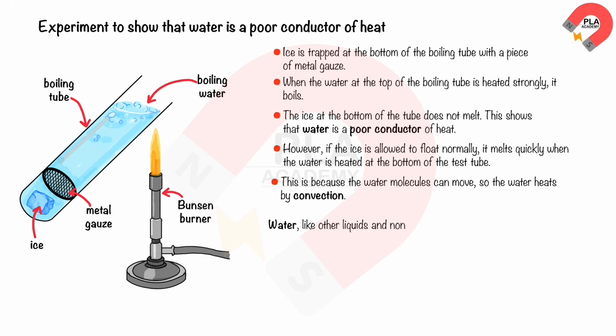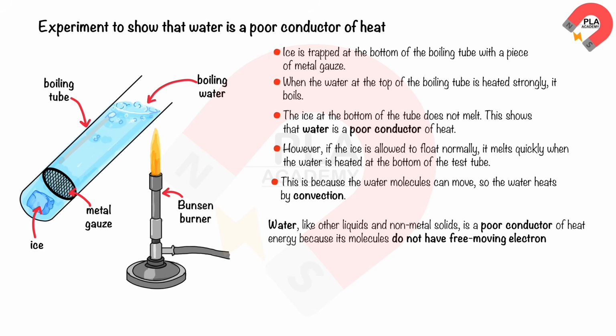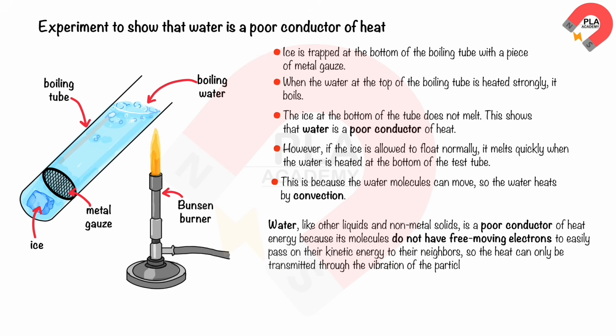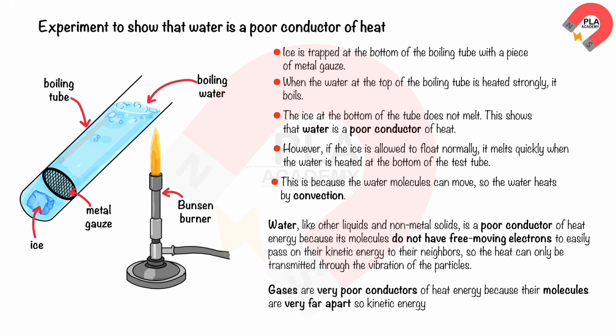Water, like other liquids and non-metal solids, is a poor conductor of heat energy, because its molecules do not have free-moving electrons to easily pass on their kinetic energy to their neighbors. So the heat can only be transmitted through the vibration of the particles. Gases are very poor conductors of heat energy, because their molecules are very far apart, so kinetic energy cannot be transmitted from one molecule to another.